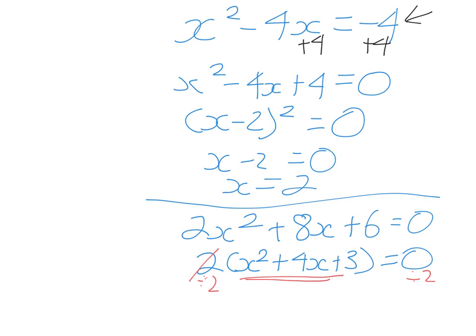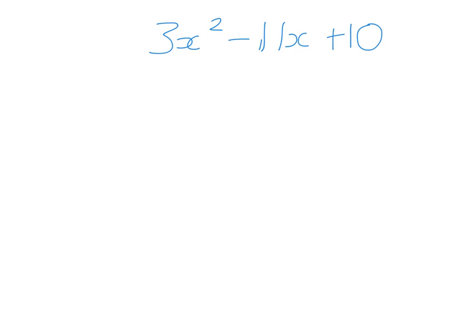So then we just factorize what's left, x squared plus 4x plus 3. Two numbers that multiply to 3 and add to 4 are, of course, 3 and 1. So if x plus 3 equals 0, then that means x equals minus 3. If x plus 1 equals 0, x equals minus 1. They are the two solutions. Now I'm going to do one more of the non-monic type of questions, so please copy these down if you need. Okay, so let's try this one.